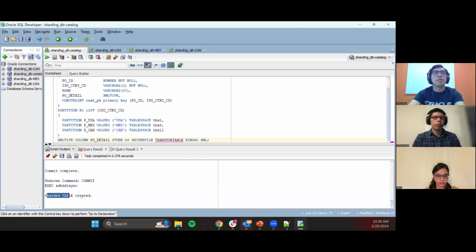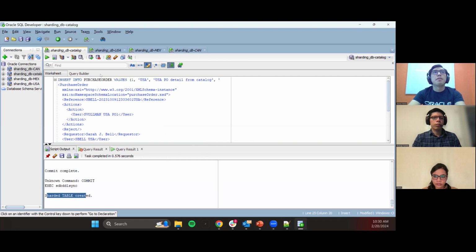I'm going to go ahead and run it. The sharded table is already created. And let me just insert some data. Let's get it copied from here. So here, what I'm inserting is the first purchase order.